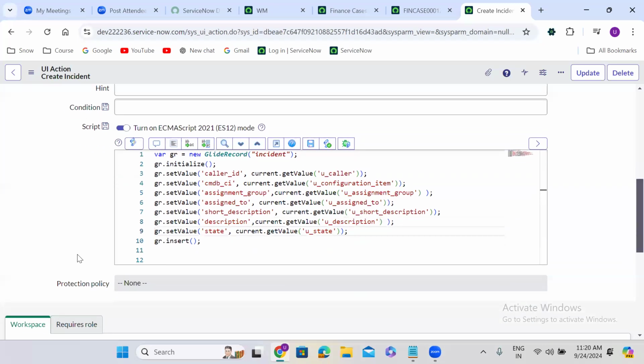We'll actually create an incident record in the incident table with the finance case field values. Current means here finance case field values.